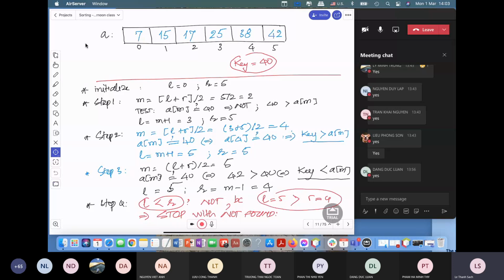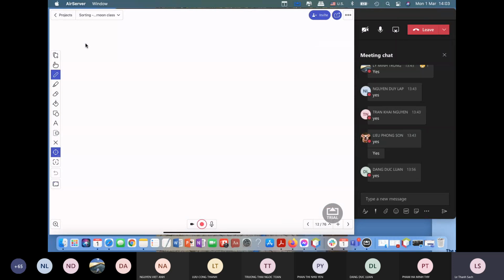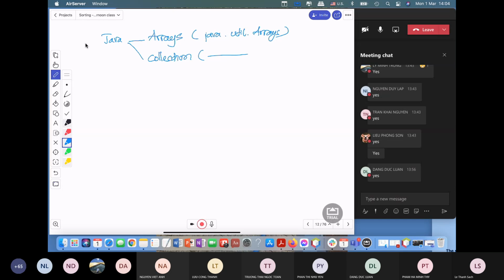Usually in Java, you have the class Arrays, java.util.Arrays, and also Collections. How do they return?